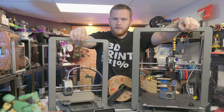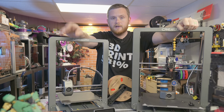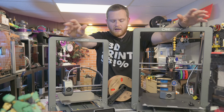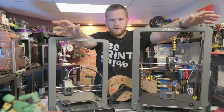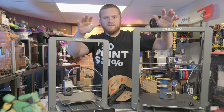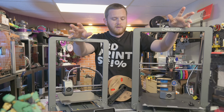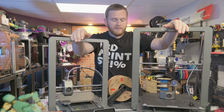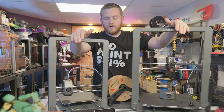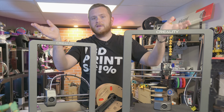I actually started 3D printing with the original Ender 3 when it first came out. I ordered it from China direct, and ever since then I kind of fell in love with 3D printing. I started modifying the machine, and I did it for years before I got into any other machines. But the Ender 3 for me was always the V-wheel extrusion machine that we all loved, and Creality used that platform to make other machines build upon the Ender even further, and they have been incrementally improving the machine for a very long time, until the K1 series kind of reinvented the entire brand.